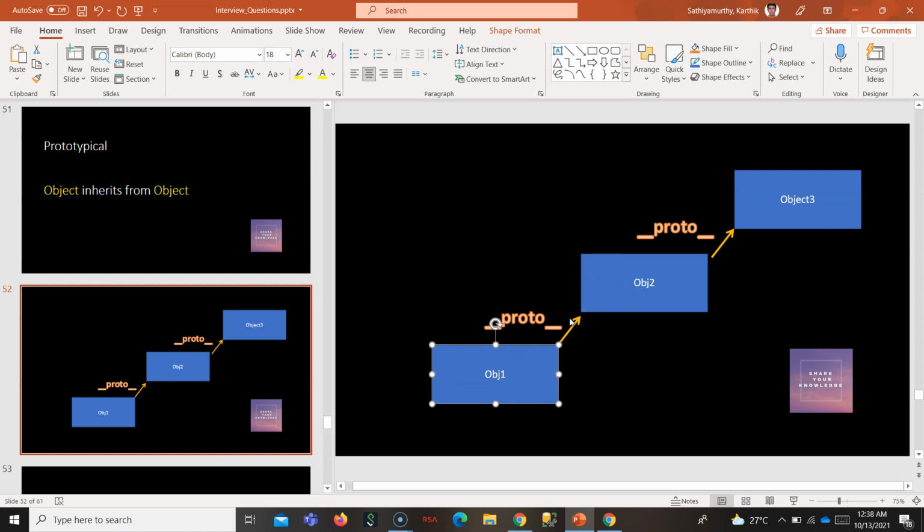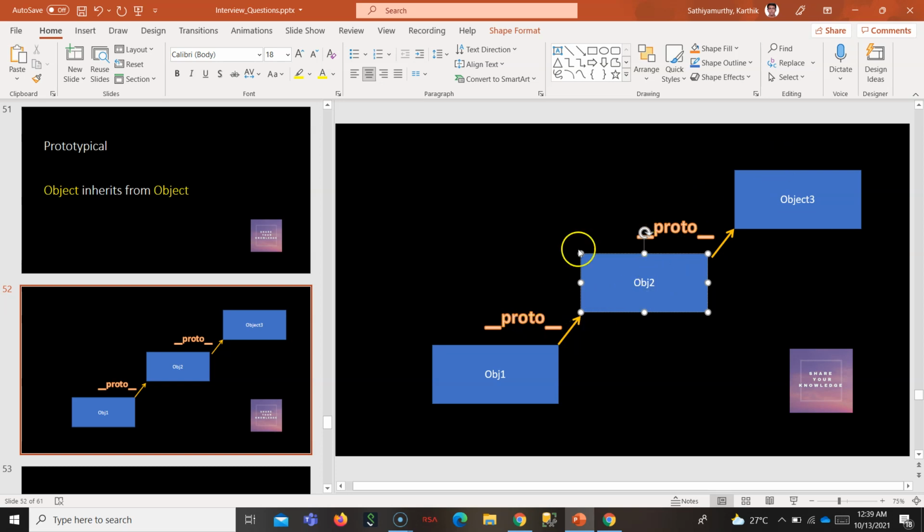Right now we have set the proto to object 2, so it will check whether whatever you ask for is present in object 2. If it is not there also, it will go to the proto of object 2, that is maybe object 3. Likewise, it will go till Object.prototype, because every object inherits from Object, and it will end with Object.prototype. Understand? So this is called the prototype chain.